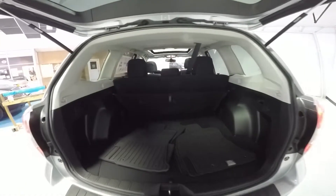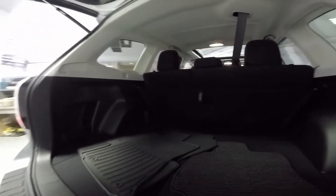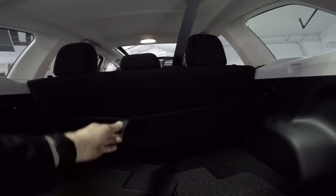The Forester is also a partial zero emissions vehicle and features 8.7 inches of ground clearance. Cargo room is never an issue — you have ample cargo space to get your day-to-day tasks done or take the whole family on a trip. With the available cargo net, you can securely stow your items as well.